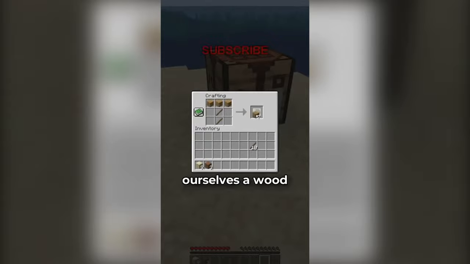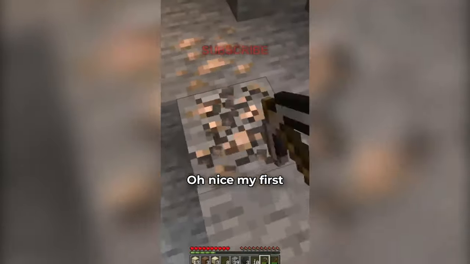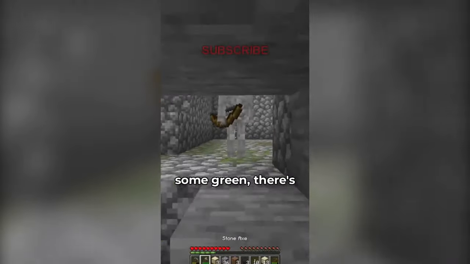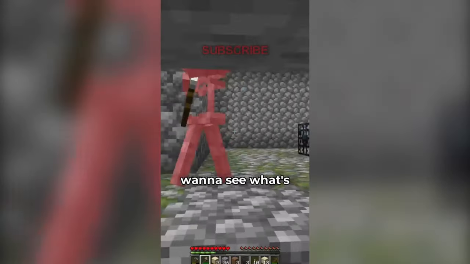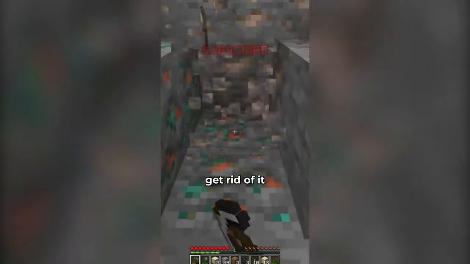Now we have ourselves a wood pickaxe. Gonna get the stone. Now we have a stone pickaxe. Oh nice, my first bit of iron. Oh shoot, there's some green. There's a dank skeleton spawner. I kind of want to see what's in these chests though. The copper's kind of green, isn't it?